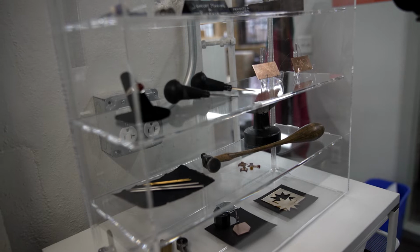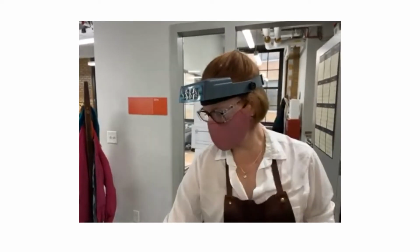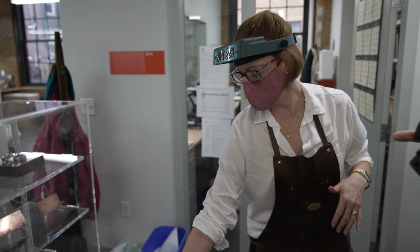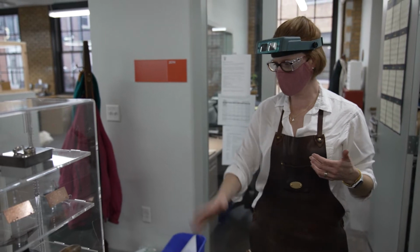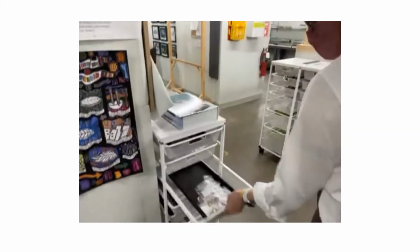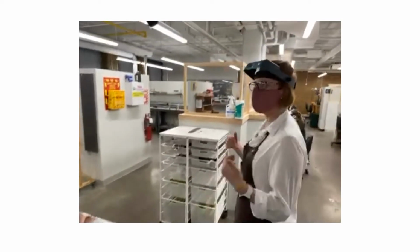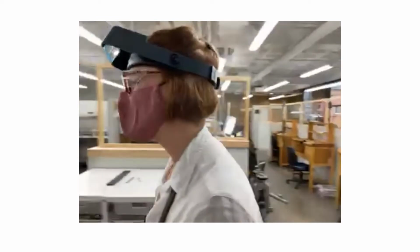So obviously all this work takes place in this shop. So we're gonna take a little walk. Underneath the cases, you'll see these big messy trays. Every project in the curriculum, and there are just over 50, has an attendant project sheet and a series of samples. So this is an example of our project library. All these trays in all their glorious mess are samples and process pieces so students can see what we want to do as well as sometimes what we don't want to do. We absolutely embrace our mistakes.